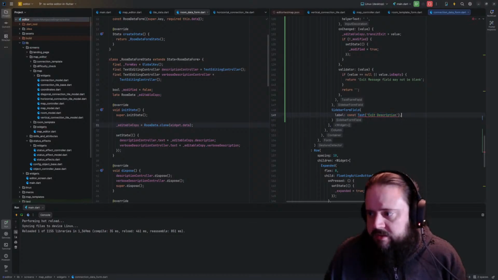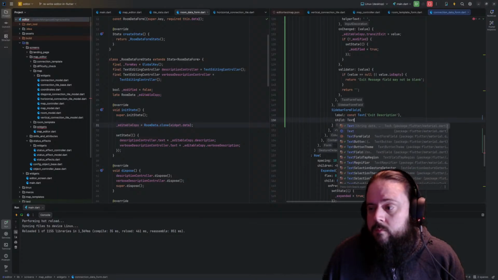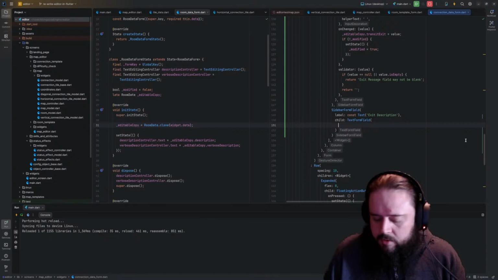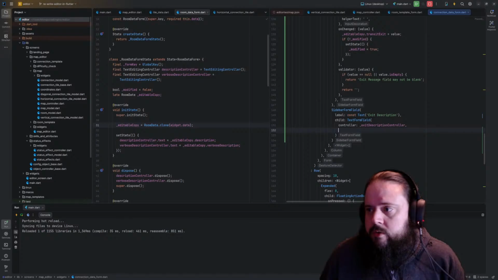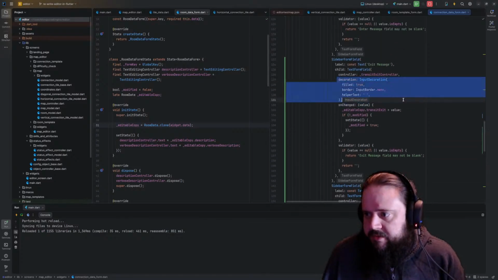Oops, that needs to be in a text widget. And then one more of these. Controller, exit description controller. We can just copy this.